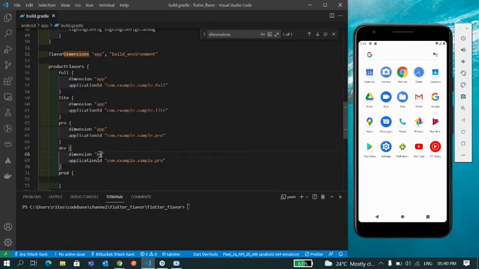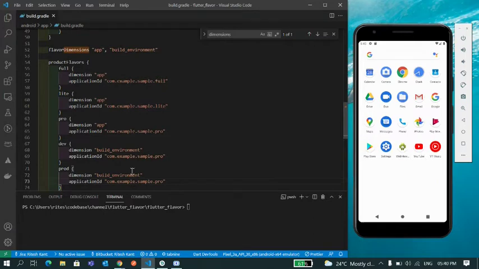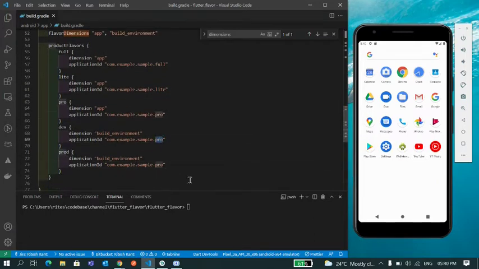So I'm going to rename it build environment. Similarly, I'm going to do it for prod also, and here I'm going to name it pro dev, something like that. Similarly, here I'll name it prod.